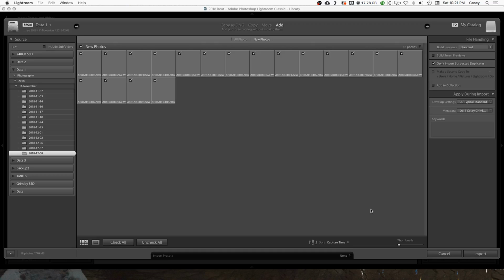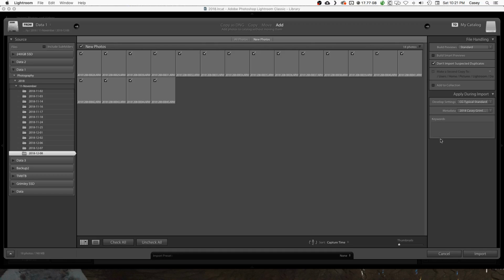But there's a couple ways you can help mitigate that, and that is, during import, to apply some develop settings or a preset that will help minimize that, as well as give you a starting point for where you go with your editing.